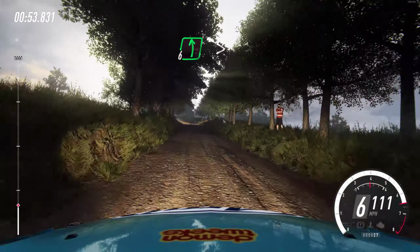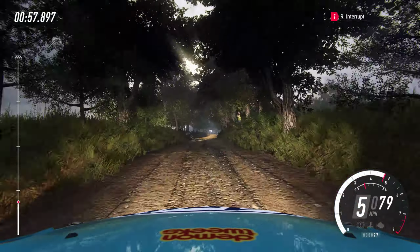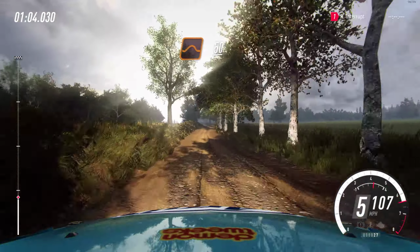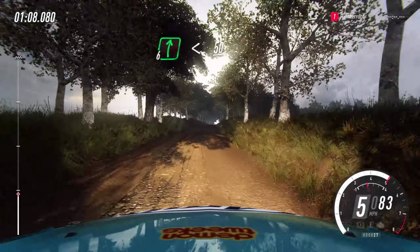Tightens of a crest. Into six right of a crest to keep middle of a crest and flat right. 100. Keep left of a jump. 50. Six right. Opens of a crest. 50. Five right.